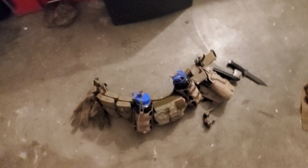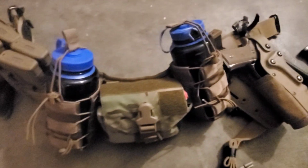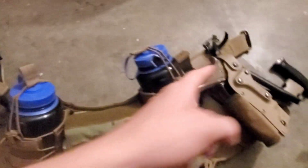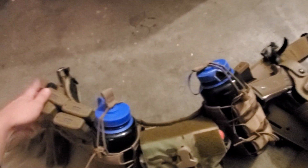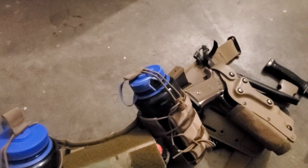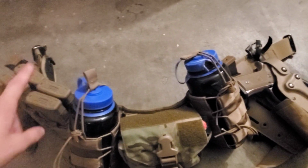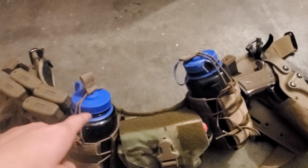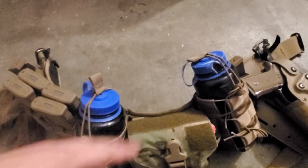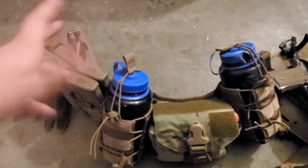It definitely wouldn't be my personal recce rig, but I think you've got enough bang for what it is. Like I said, if you didn't have time to reconfigure, you could always drop the pistol somewhere, or drop a couple of these pistol mags and put some more rifle mags on there so your rifle had some more bang. But this is meant to go mostly in conjunction with a plate carrier, which usually has, for me, 6 to 8 more magazines on it anyway.